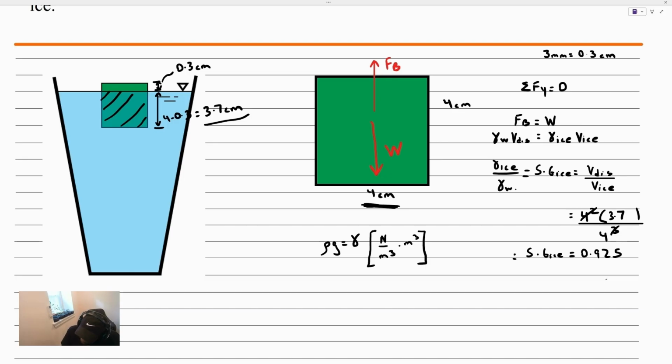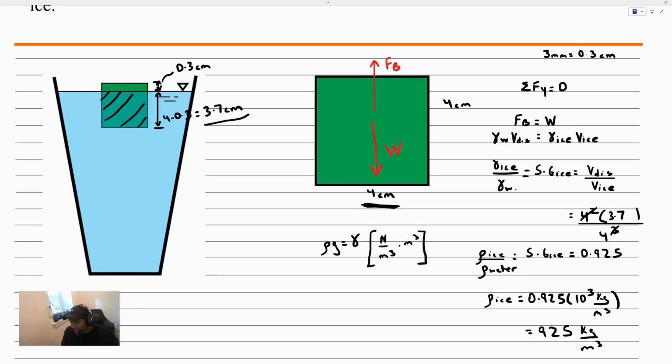We also know that the specific gravity represents a ratio of specific weights, or alternatively, it could represent a ratio of densities, like the density of ice divided by the density of water. The density of water is 1,000 kilograms per cubic meter. If you watched a few of those other videos, you know that that's a number that really comes up a lot, so I recommend you go ahead and memorize that value. We can find the density of the ice by just taking that 0.925 and multiplying by the density of water, which is 1,000 kilograms per cubic meter. That means that the density of the ice is 925 kilograms per cubic meter.